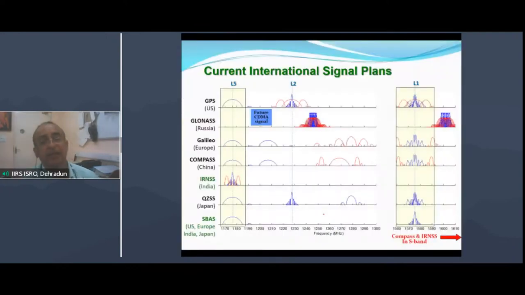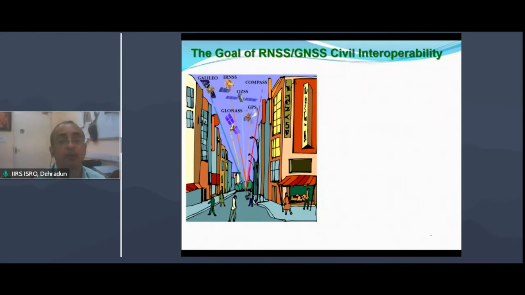And you can see the current international signal phase for different satellites as well as the SBAS. For GPS, it is the L1 and L2 frequency. For GLONASS, you can see its frequency. Galileo, Compass, and IRNSS have L5 and L1 frequency. Then if you see SBAS, Indian and others, it is basically L5 and L1. So these are the frequencies on which we can receive these corrections. Of course, for IRNSS, this is basically your L5 and S band. This I have already explained.